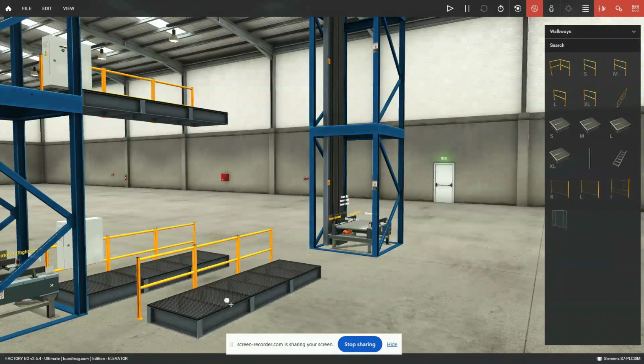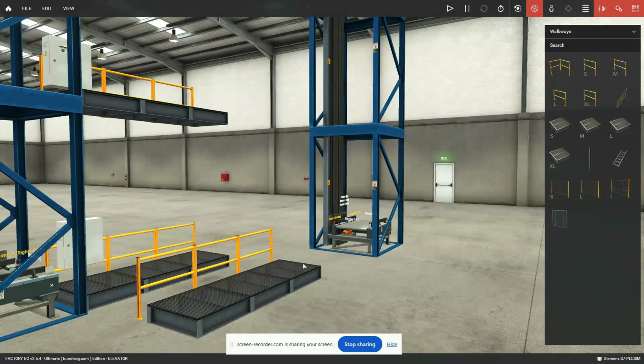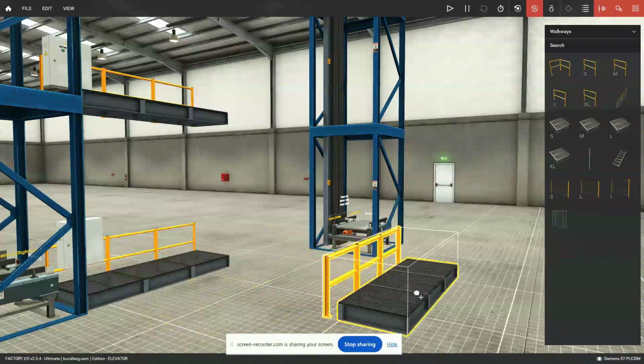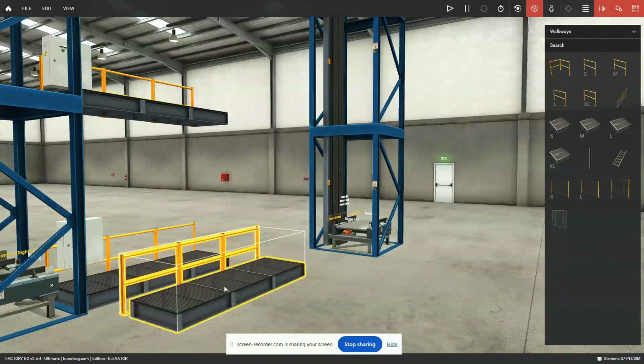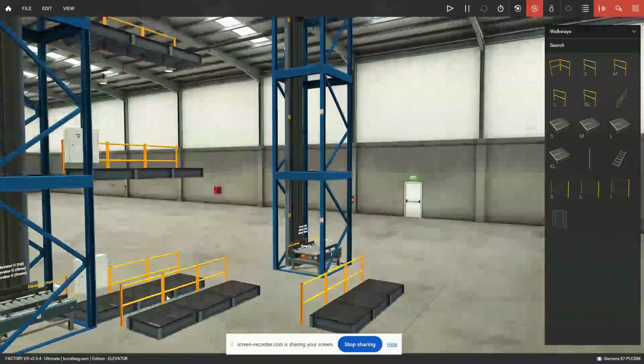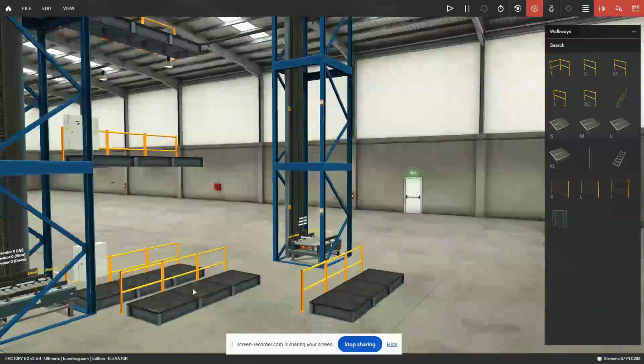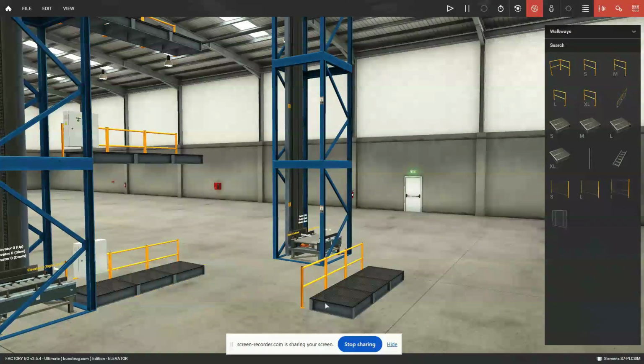So una select hii, unabonyeza una hold control kwenye keyboard, select this, select that and select that, alafu na right click unasema group. So group hii inakuwa taken as one item like that. So then hii item unaweza pia ukaduplicate ukapata items zingine. So hizi sasa ndo nikazi position moja hapa, moja hapa, moja hapa kwa ajili ya ku represent flows.